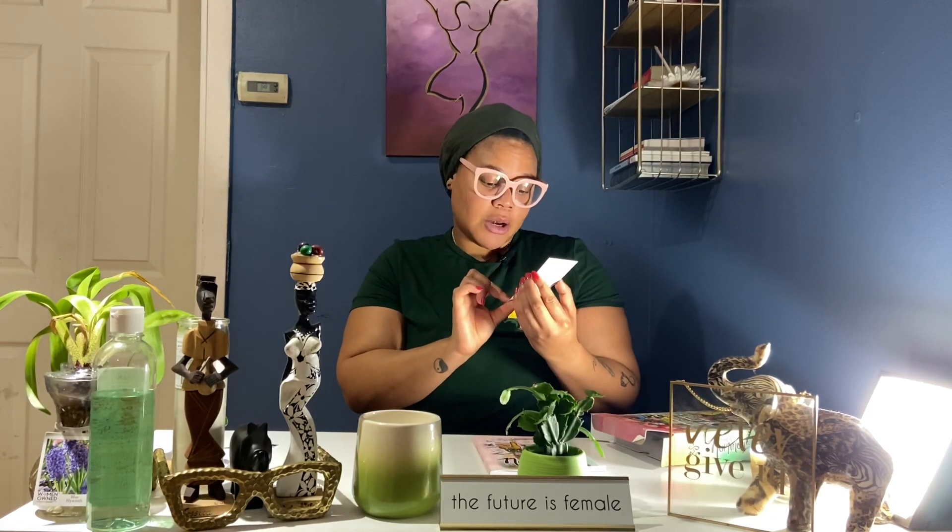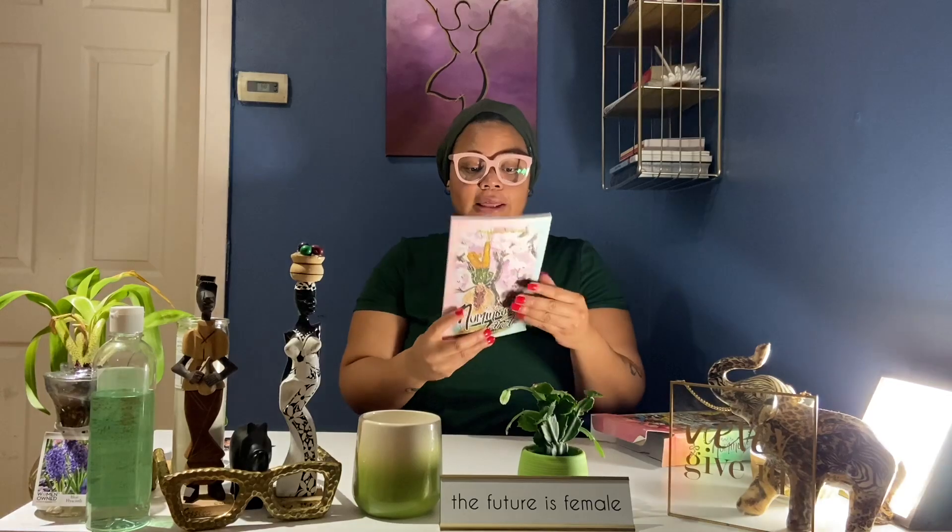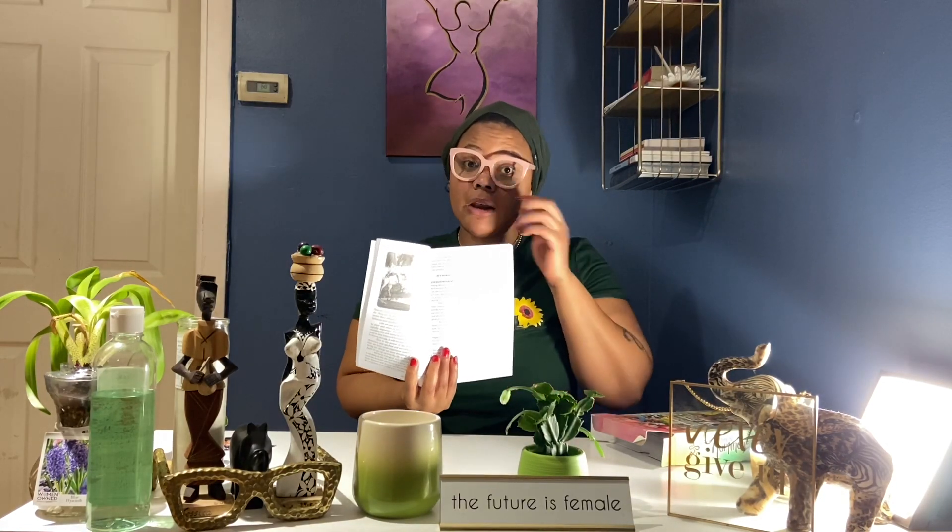This is created, illustrated, and written by Noel Arthur Hempel, who I believe goes by they/them pronouns. They created the Numinous Tarot. I love that they take the time to hand-write a thank-you note. I got their business card with a nice little design and their information on the back, a little cut-out of the full card, and a nice bookmark saying they're coming out with an Oracle deck - already on Kickstarter March 11th, called the Thread Bound Oracle. It comes with this full-length guidebook with spreads and a very lengthy description - about two pages per card.